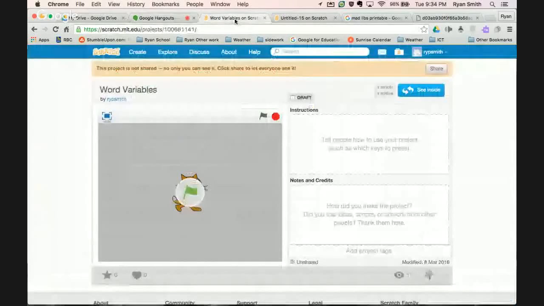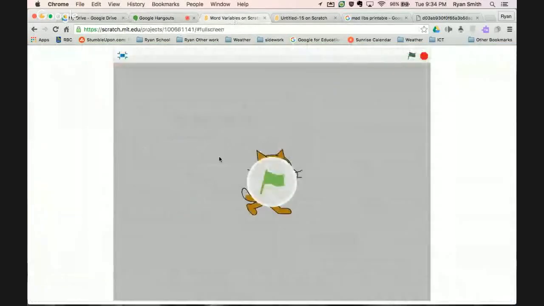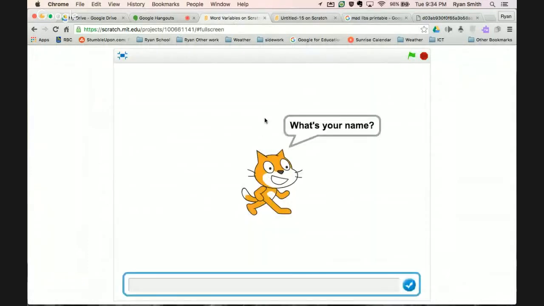So I'm going to start things out a little bit differently this time. I'm going to start the challenge by showing you guys what our goal is going to be. With this little program, it starts by asking us some questions, and the user, or myself, answers the questions, and then my program is going to do some stuff with the answers.